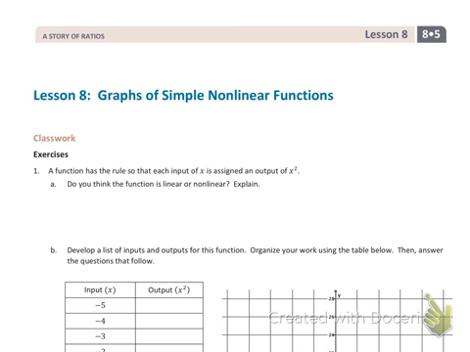But if you remember when we talked about linear and nonlinear expressions, we said that linear expressions were ones where the exponent on the variable was 1 or 0. And this has an exponent of 2. So you could say something to the effect of, because of the exponent of 2 on the output, I think this will be nonlinear. Okay, so let's actually do it.